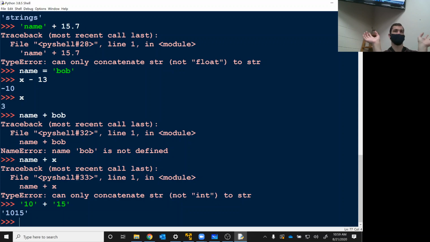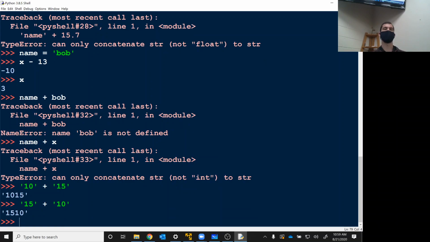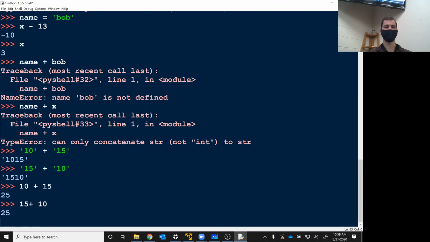No spaces, nothing. It just string A, string B, boom. Now if I were to do it the other way, now we get 1510. As opposed to if we were to do 10 plus 15 or 15 plus 10.